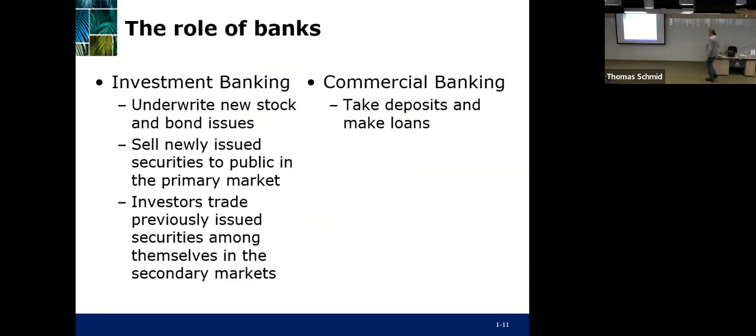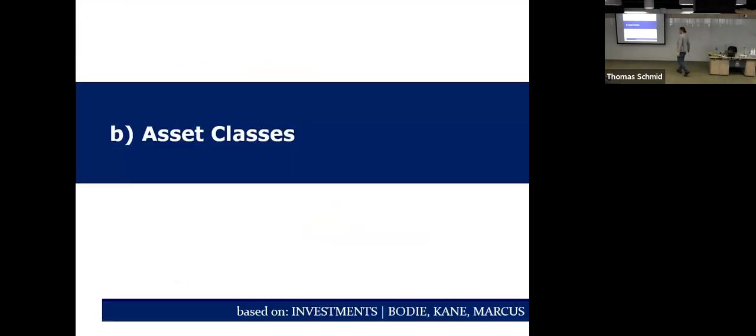Good. Yeah, the role of banks, commercial banks, I think that is pretty clear. Investment banks, just to make sure, but you know that. Investment banks have nothing to do with commercial banks, right? They are not taking deposits, making loans. Basically, investment banks play a role in the primary market when firms do IPOs, SEOs. So basically, they help firms on the primary markets. So they're very different from commercial banks. Yeah?